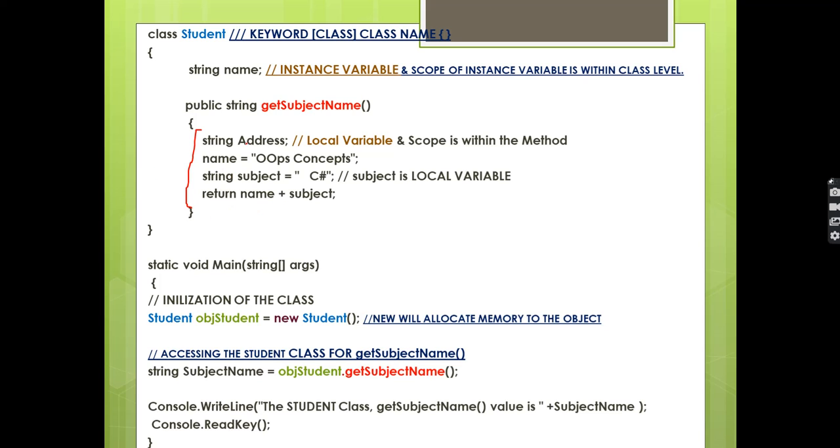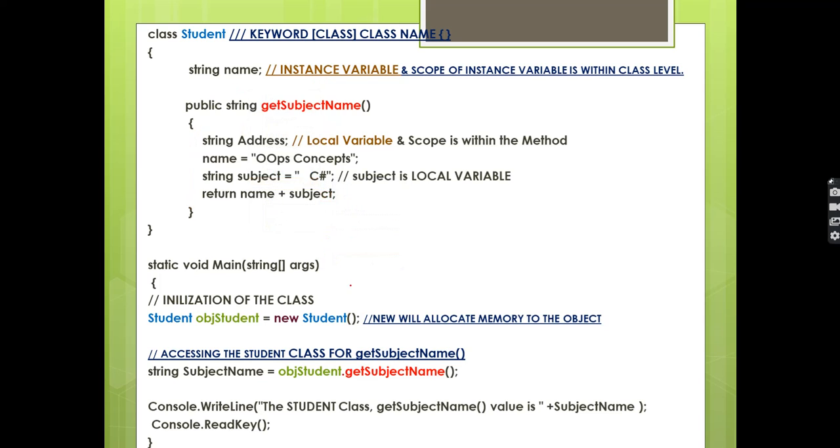We cannot use this variable outside the method. That's the reason they are called local variables. Local variable: within the class, within the method. Instance variable: within the class, outside the method. Important things to remember. Okay.